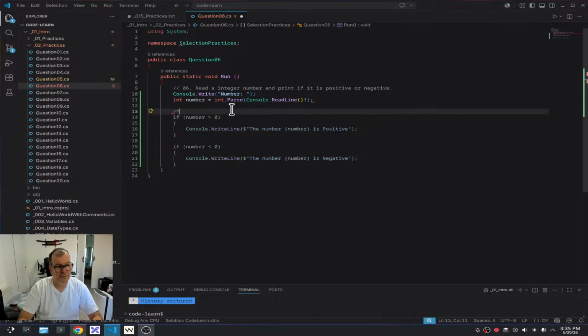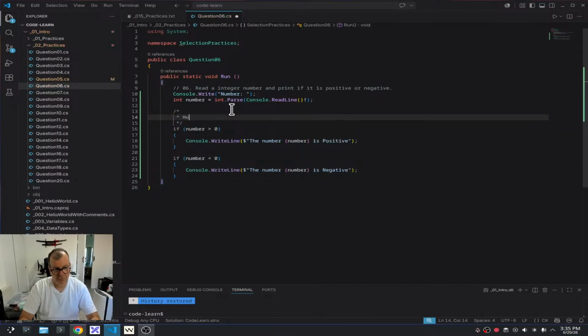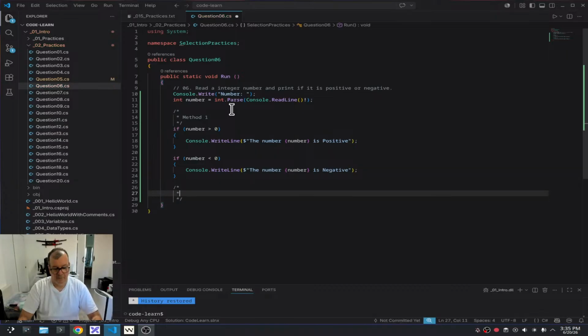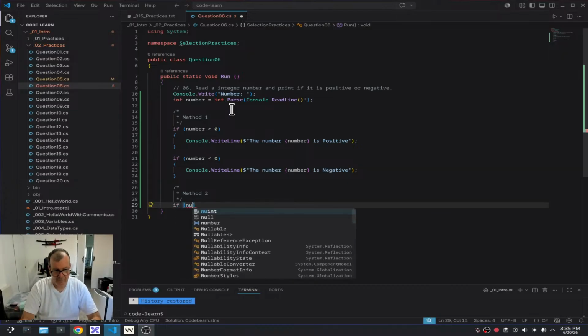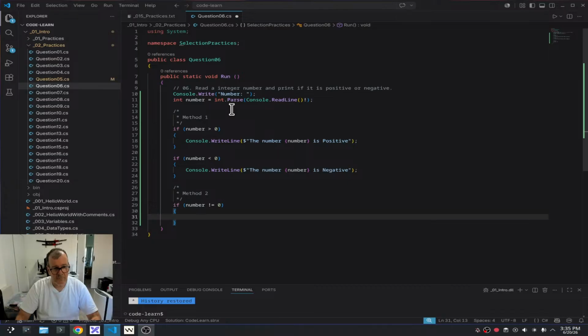So let me call this method 1. We could have something like this. Let me call this method 2. I could upfront test: is number different than 0? So now I can assume this.